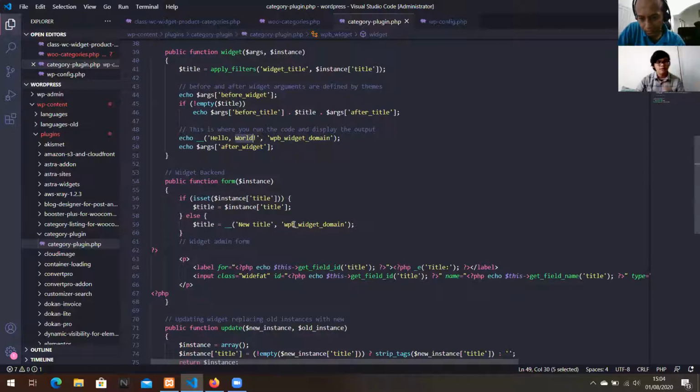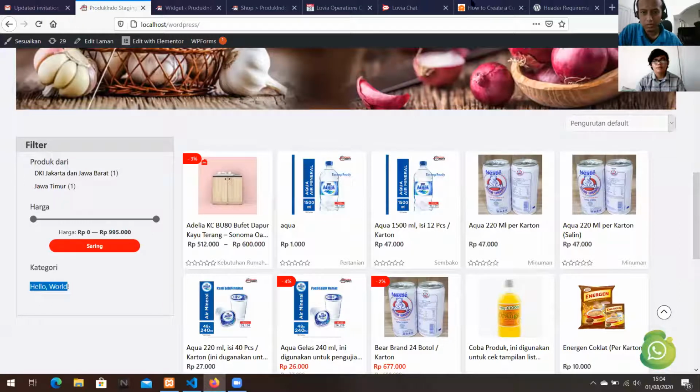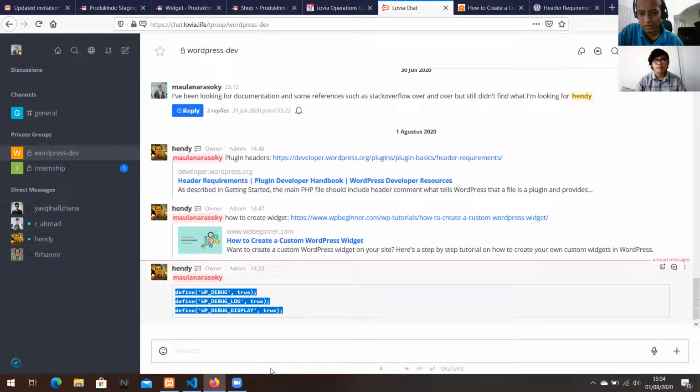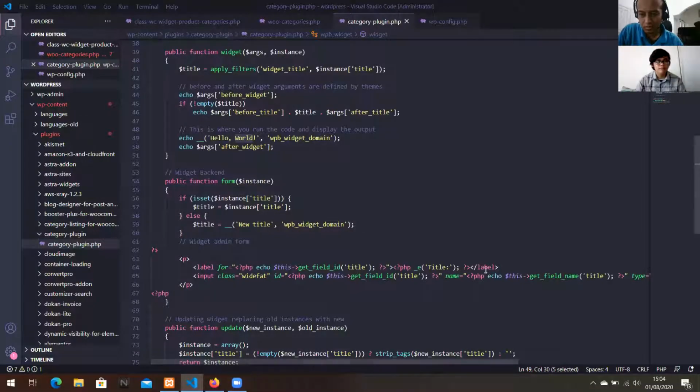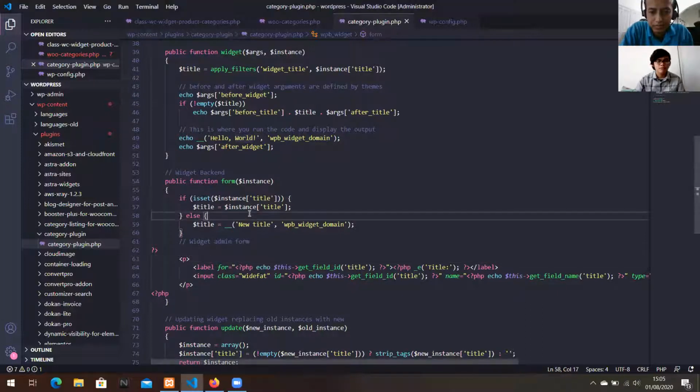Put it in the chat. You can just replace that. On Zoom chat. Just this line or this one too?